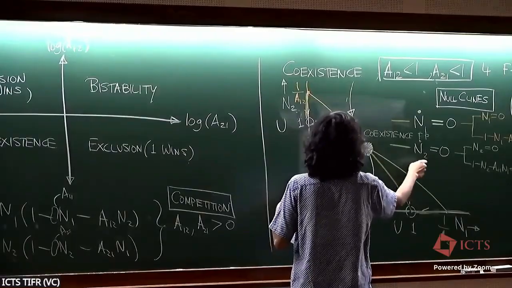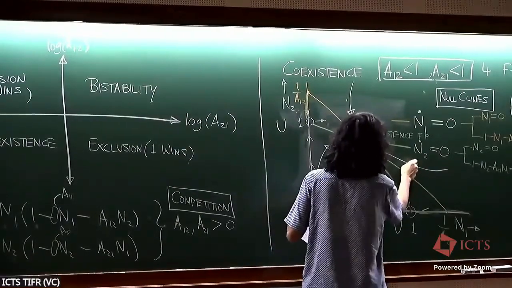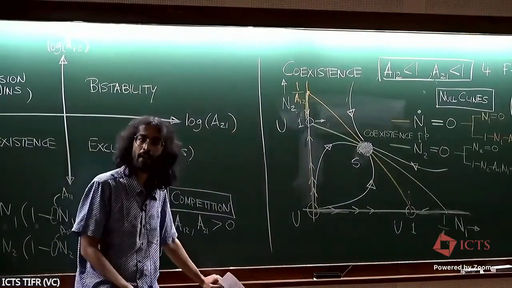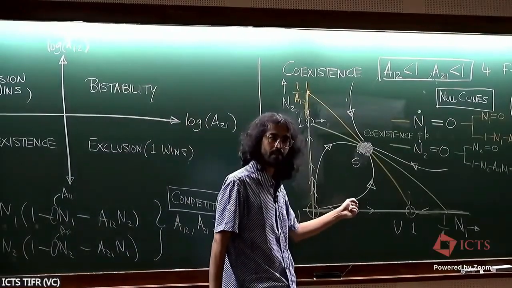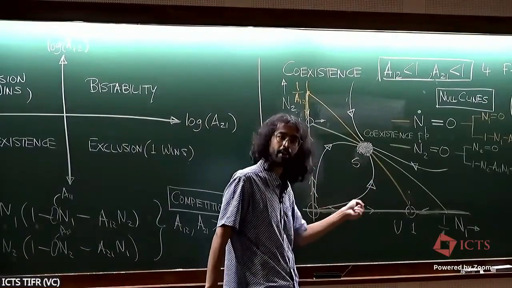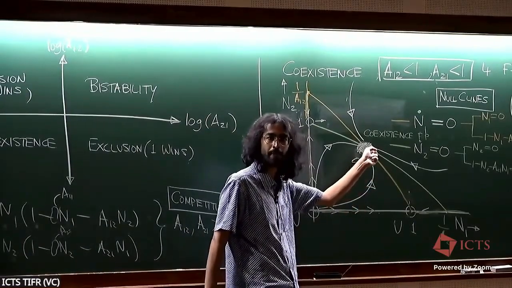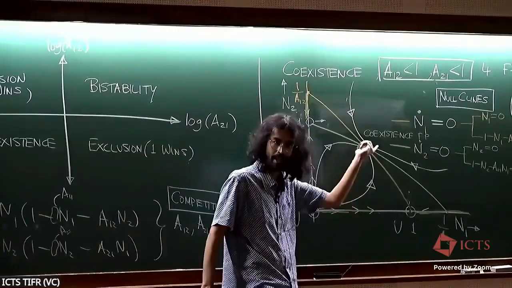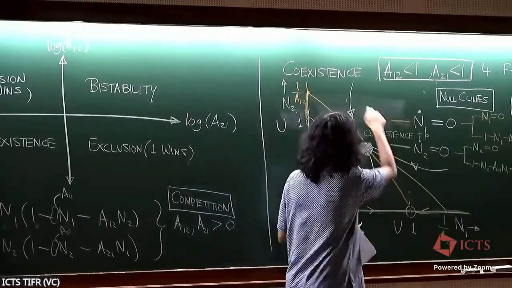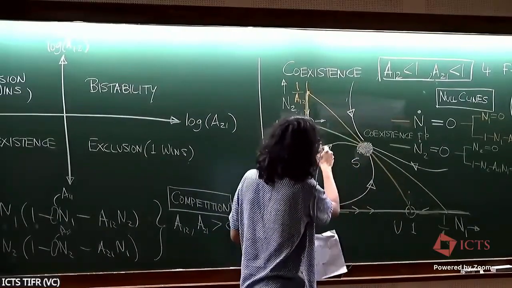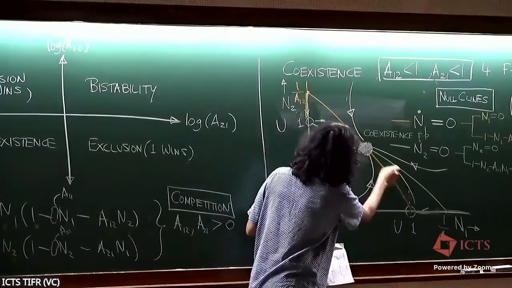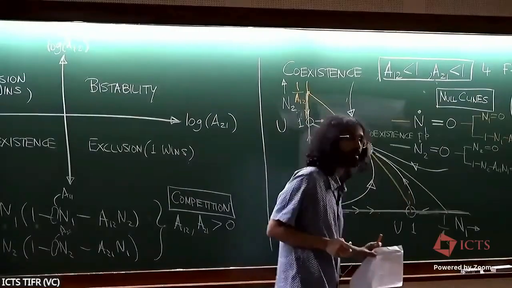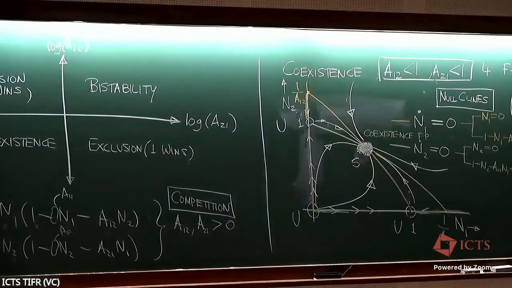Is everyone familiar with what I'm drawing here when I draw these curves with arrows? If you start off at any one of these points, this is marking out a trajectory of where you're going in N1, N2 space over time. The arrows are telling you where you go. Based on where you start off, you'll flow in different ways, but you'll always flow to this coexistence fixed point. There's one and only one fixed point in this entire setup. Okay, is that all clear?